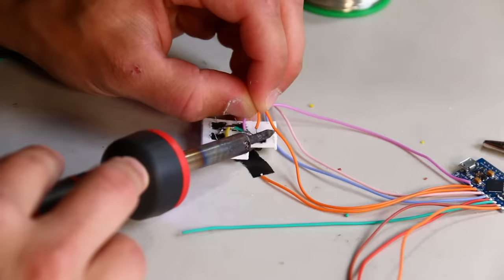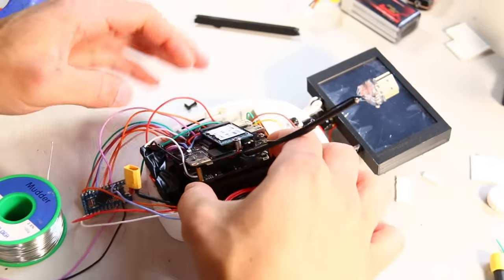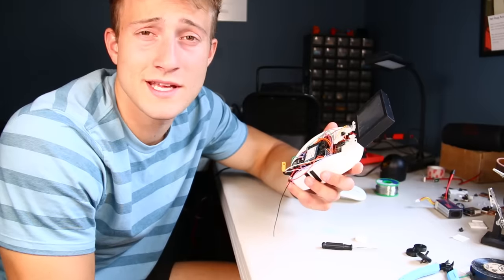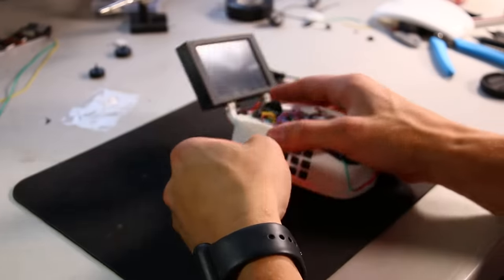Anyway, works great. After hours and hours of soldering, hot gluing, and using excessive force, I had to unearth my years of Tetris playing skills to somehow fit everything into the case. It's too easy. Then it was time for my least favorite part, testing it. I turned it on and no bueno. I don't want to live anymore.